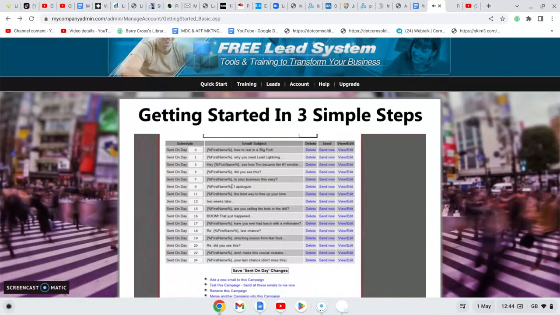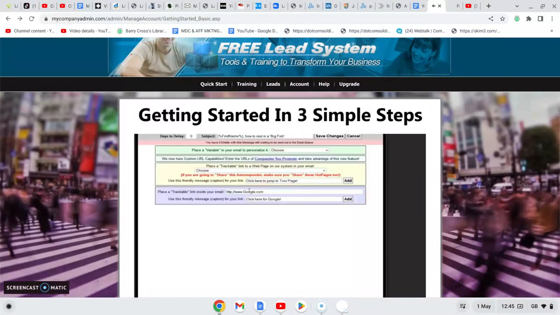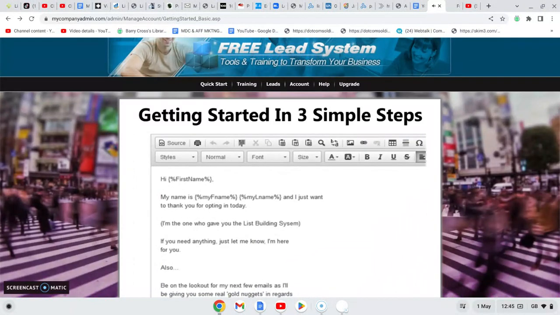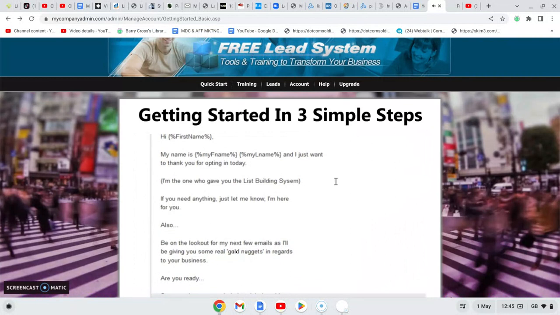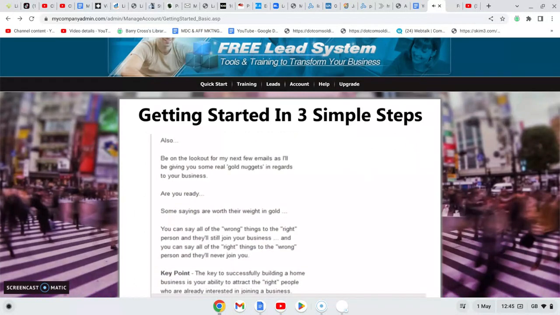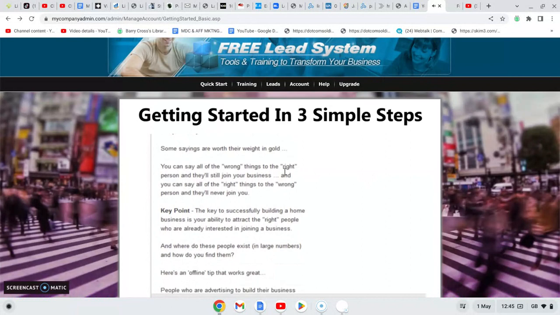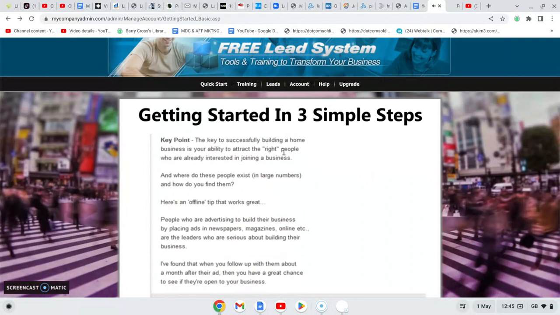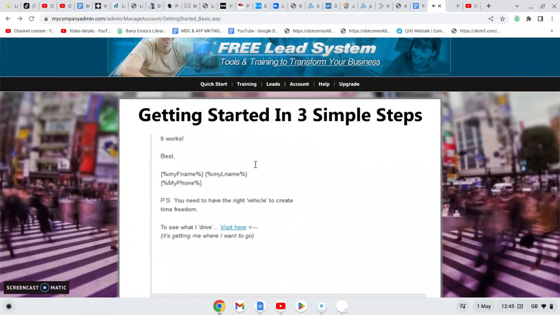Now, all the links, they all link to you. Everything works already. Imagine this. This is all free. This is all to help you build your business. Now, look what happens. This presents you as an expert in the industry. This is one of the emails that goes out automatically when one of your prospects enters their info on your lead capture page. It gives them some great information on how to find people to join their business.